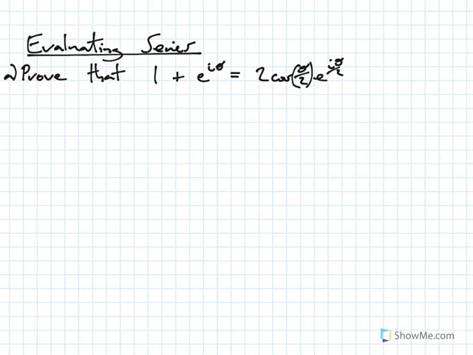And these questions normally will start with some proof like this, and the second part of the question is you'll need to use this to evaluate a series. There's 2 ways of doing this, and I think this is arguably some of the harder stuff of the course until you get used to it. What you can do is split that into coses and sines and then use some double angle formulae to get what's on the right hand side.